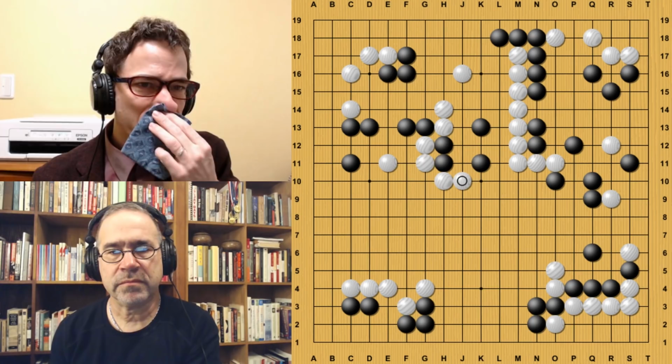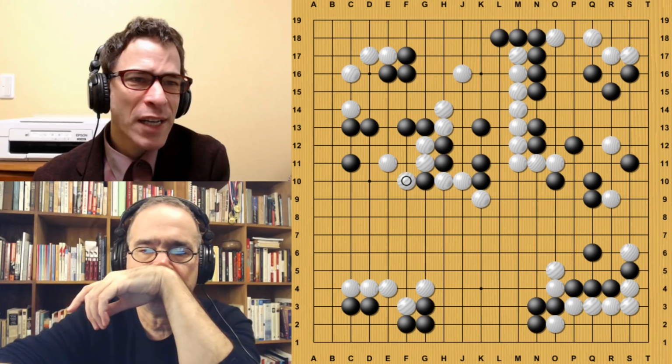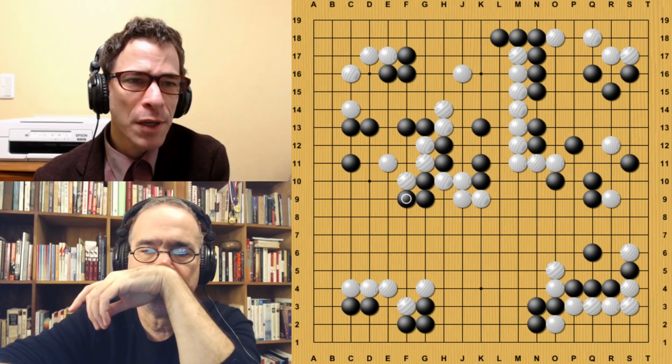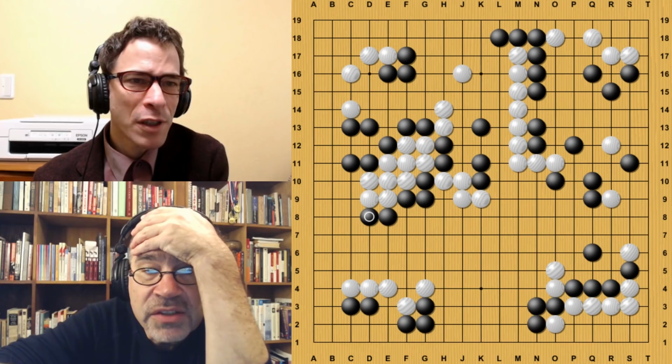Black cuts here. Again, White does not want to try to play the forceful attack. The forceful attack would be to play here. It's already bad shape, but never mind. And play here. This would make it a lot more difficult for Black to escape in the center. But it's also a very bad shape for White. In fact, in this case, White's already going to be dead.